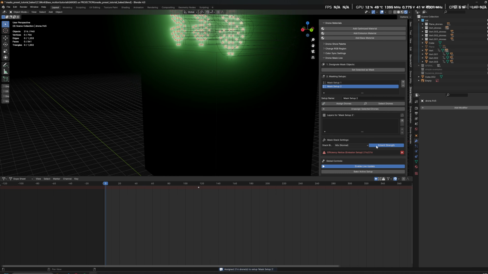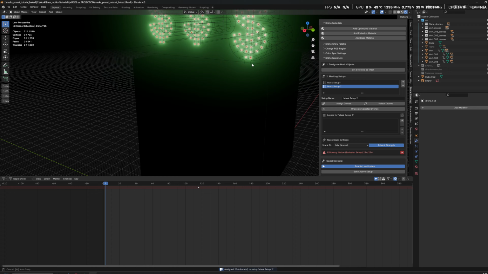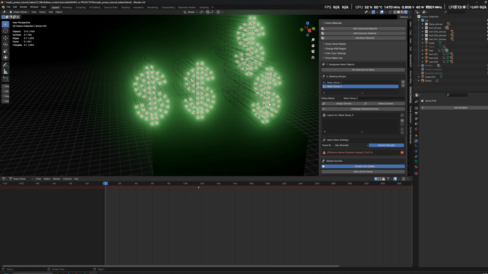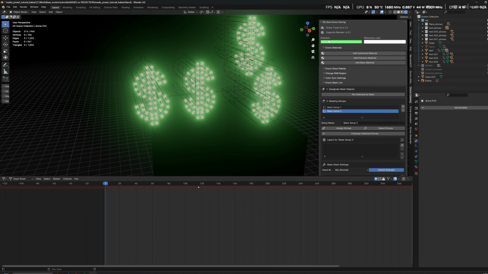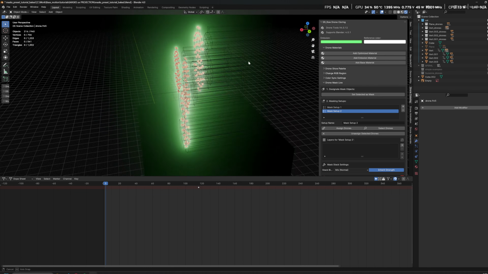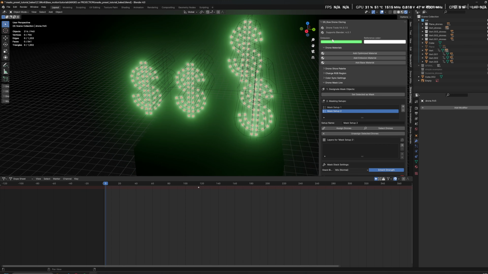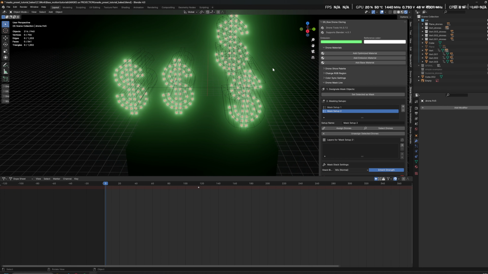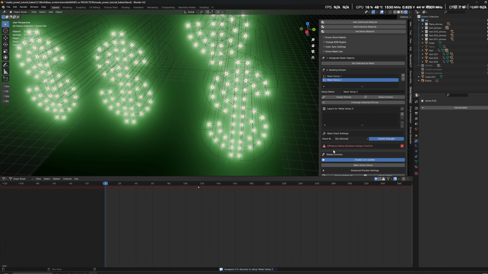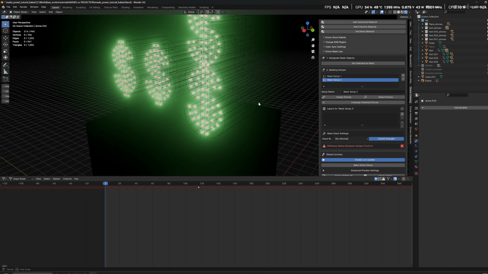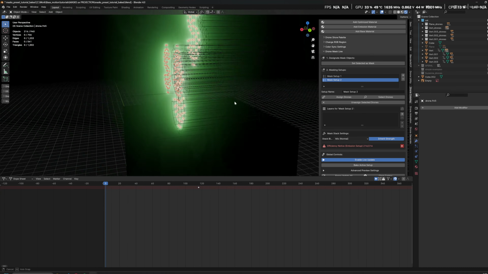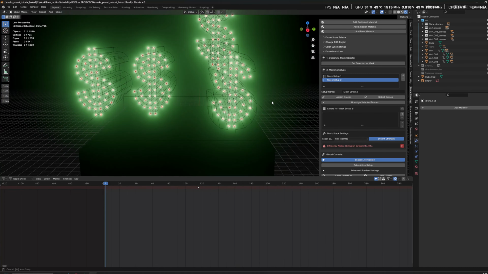It will say efficiency note, because apparently I didn't change the material. Emission material by default is less efficient because it assigns a unique material to every drone. Yeah, even if you have emission material, it's still going to work. So we can just continue with that, and it might be not as quick.